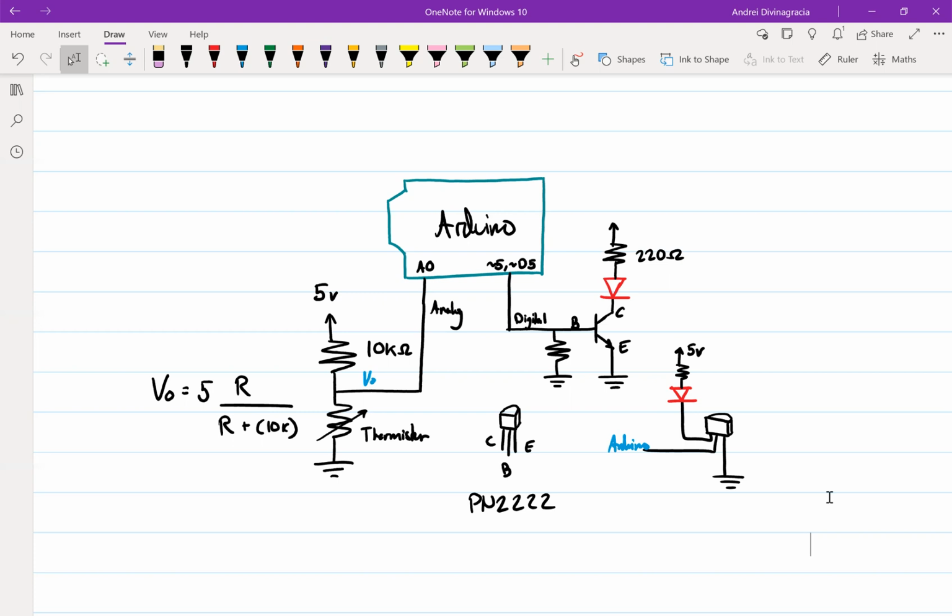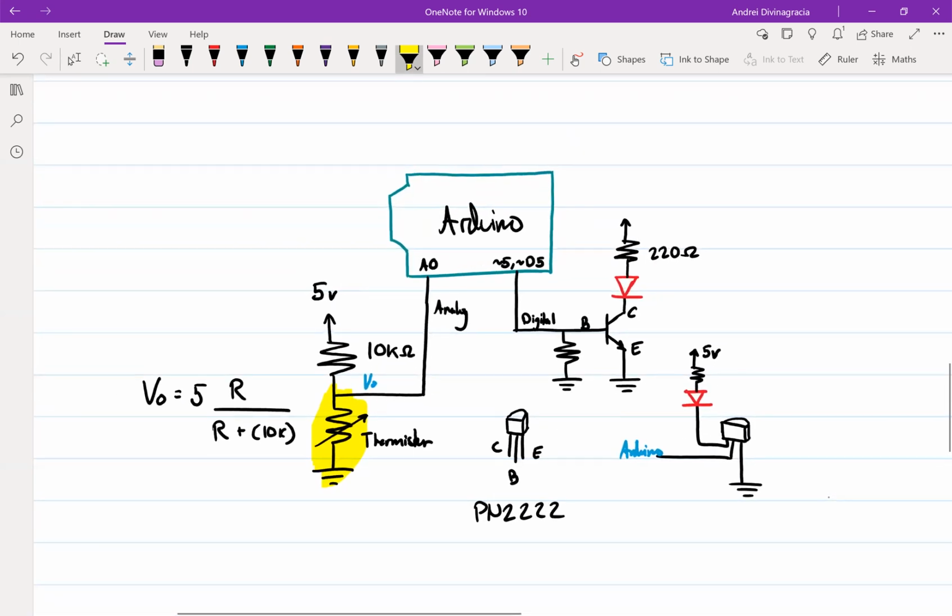It can't really tell that the temperature changed. It needs some kind of medium, something for it to sense. So this is your very first sensor, or one of the first sensors that you'll be learning, a thermistor.